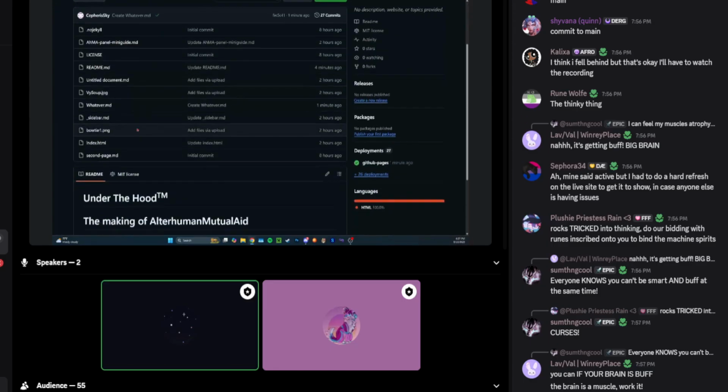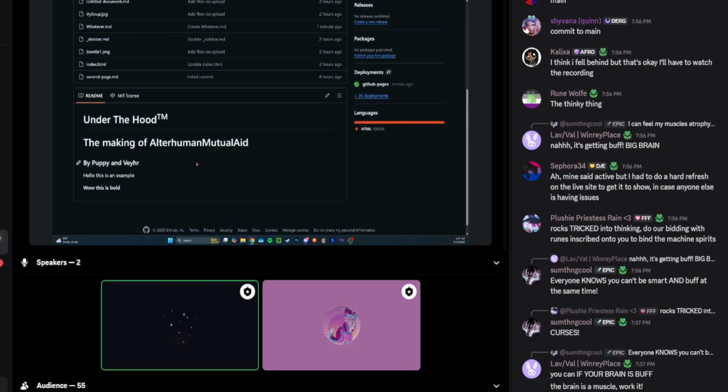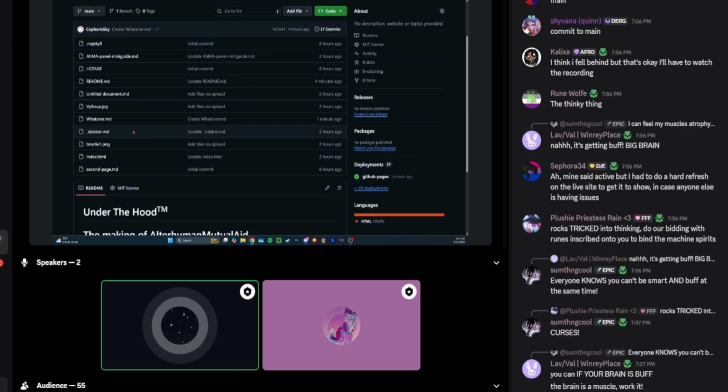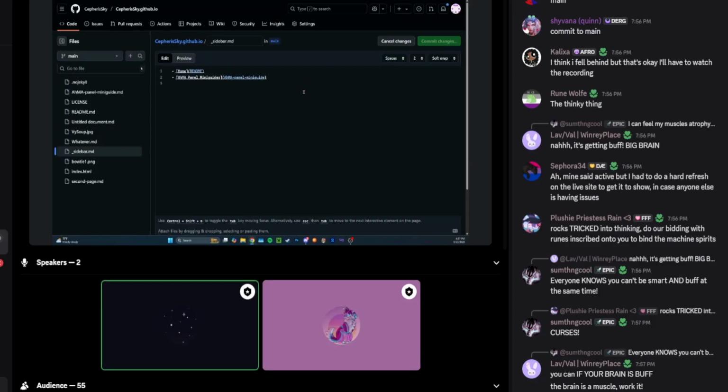So if I go back to code now, I should have a page that came automatically with our packet here that says underscore sidebar.md. It does need to keep the underscore. It does need to be all lowercase. It's fancy stuff. Don't ask me exactly how it works. I do not know, unfortunately. But if we go into here, we should have the ability to edit this and just add something to our sidebar.